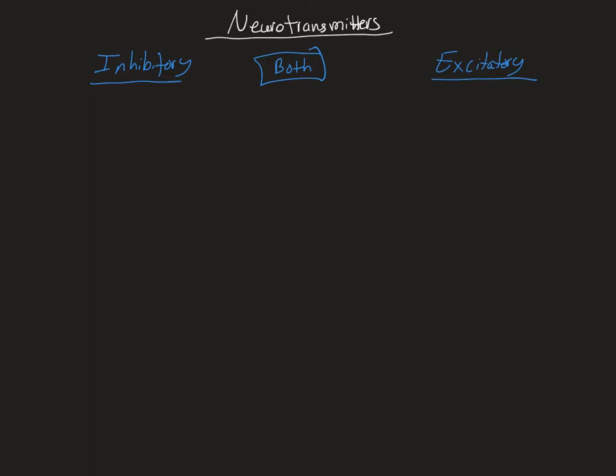So we've already looked at a lot of these already. So like GABA, we already know is inhibitory. Acetylcholine is both excitatory and inhibitory. Norepinephrine, excitatory or inhibitory. Serotonin is an example of one that can do either. Okay? And then we've looked at glutamate, and we know that that one is excitatory, and in fact can be an excitotoxin. Okay? Another one that's inhibitory would be dopamine. Okay, so these are some of the neurotransmitters. There are others, but these are the main ones that we're using with the basal nuclei.